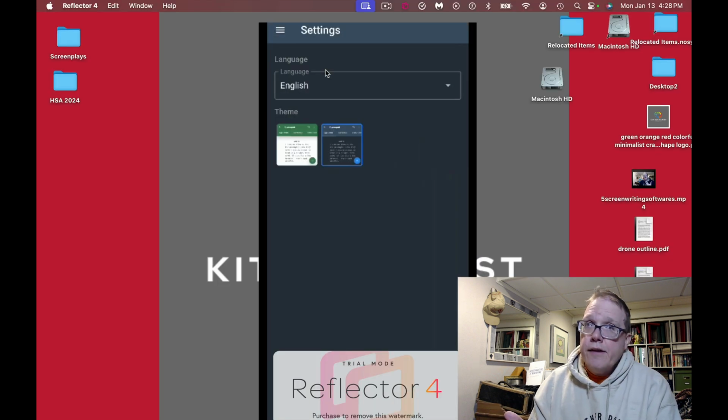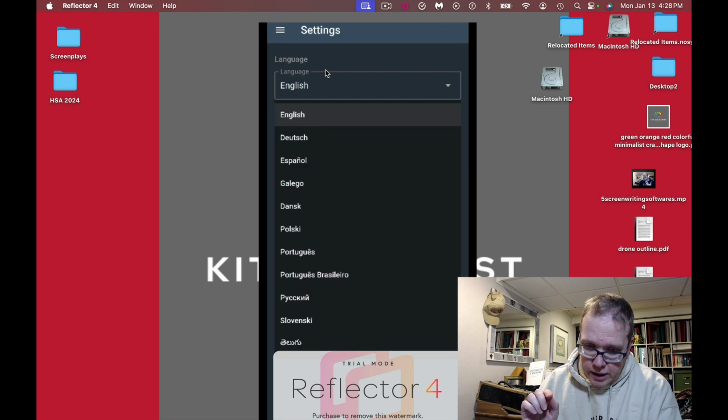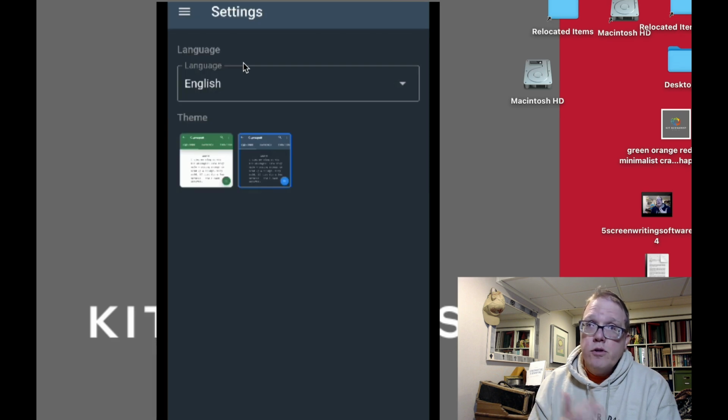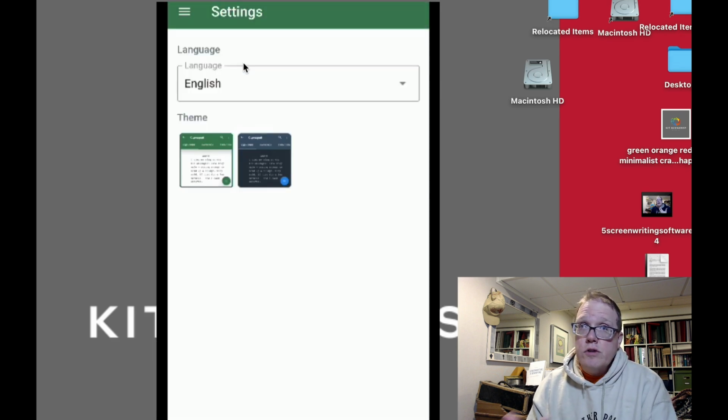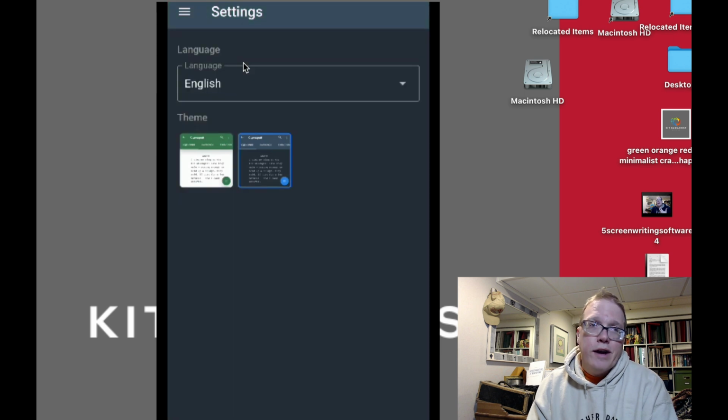So we can see that for settings, we have a choice between English, and we have all these other different languages here that are present as well. You can also have choices of two themes right now. You can have a choice between your traditional one or dark mode. I like dark mode. So those are your two different themes for right now. I wonder down the line they'll have some more for you. There's spaces for other ones here.